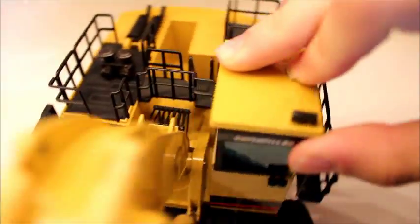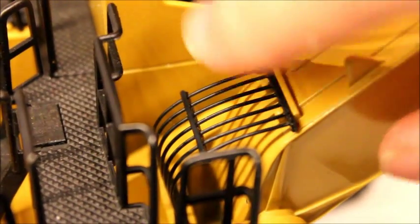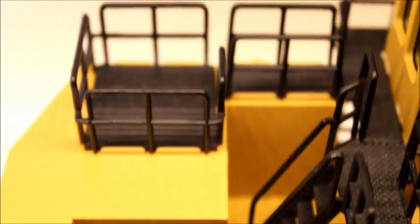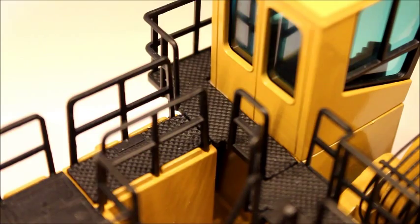The exhausts over here are metal. They did go as far as putting little rubber hydraulic lines over here, but I think there are six of them and they only lead two up the boom, which is very unfortunate. The back of the cab does represent the doors, but there are no handles or anything, unfortunately.